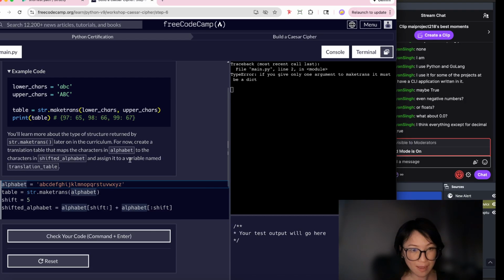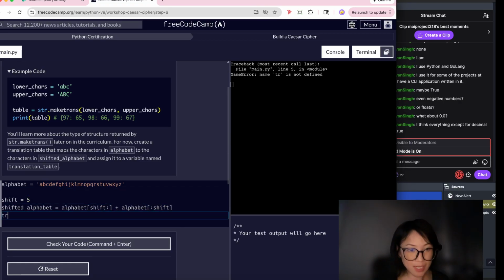So now, actually, would we say translation table? I need to say string.maketrans of alphabet and shifted alphabet.